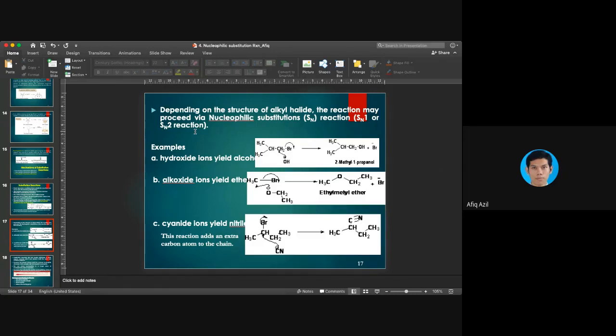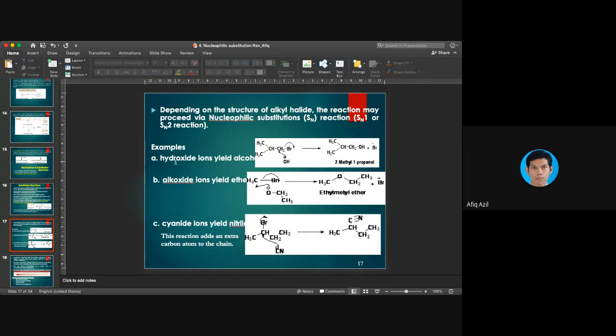That means how, it's like if you all want to go to Aeon Nilai, but how you go there is different. One of you could take Jalan Cempaka, and the other one will take Jalan Nilai yang besar, or some of you will take a car, some of you will take Grab. So these are how you go to the product. How the reaction proceeds to the product is different, but basically they are still substitution reactions.